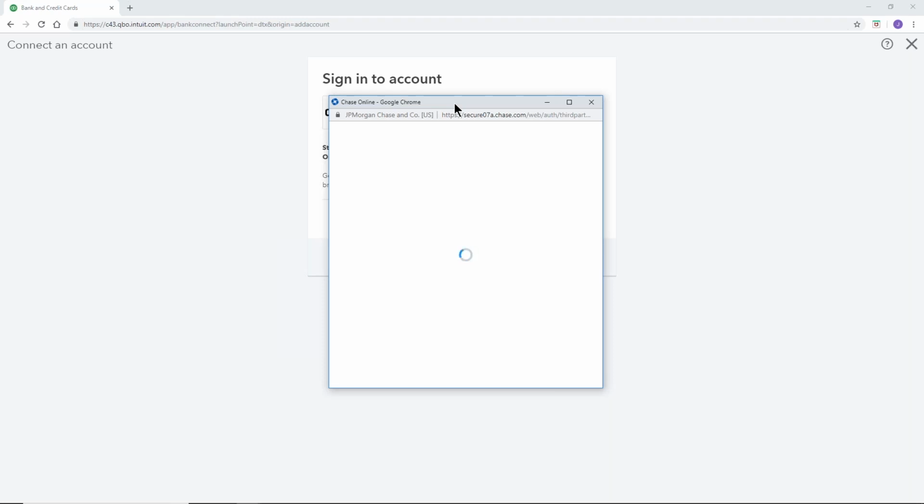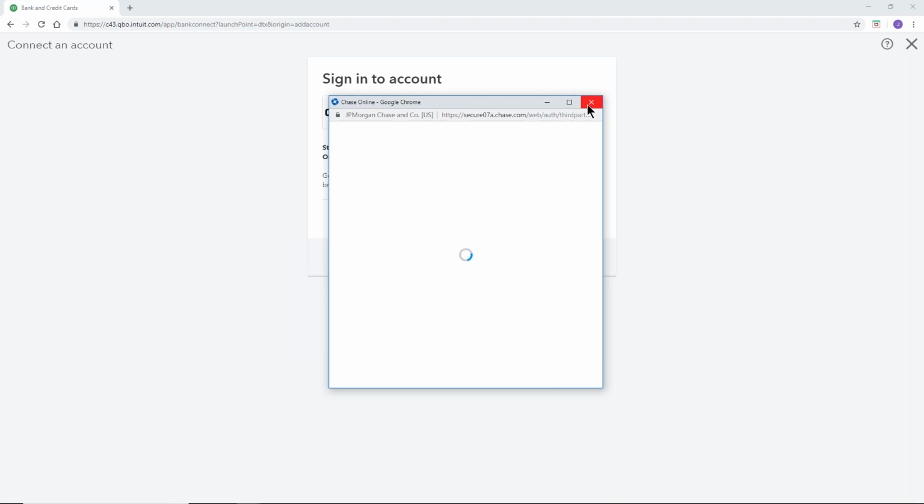That's all you're doing. Nobody at Intuit is going to see your login information. Your login information isn't stored anywhere. Nobody can look at your QuickBooks and see your bank account numbers or anything like that. It's really just setting up a permission between your bank and QuickBooks to receive and send those transactions.